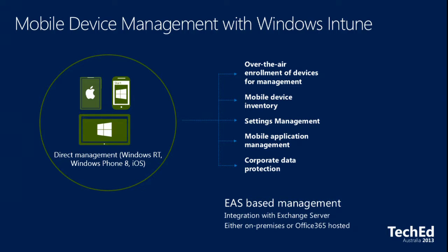Okay? So when you enroll a device for either direct or EAS-based management, you can do it entirely over the air. Typically, the experience for the end user is that they will go to a web-based portal, or they'll load a mobile application. I'll show you a screenshot in a minute. And they can put in their credentials, and then their device is automatically provisioned for management. So we'll pick up the user, and we'll say, this user who has an account in Windows Intune is affiliated with this device, and there's policies associated, and those policies will get propagated to the device.